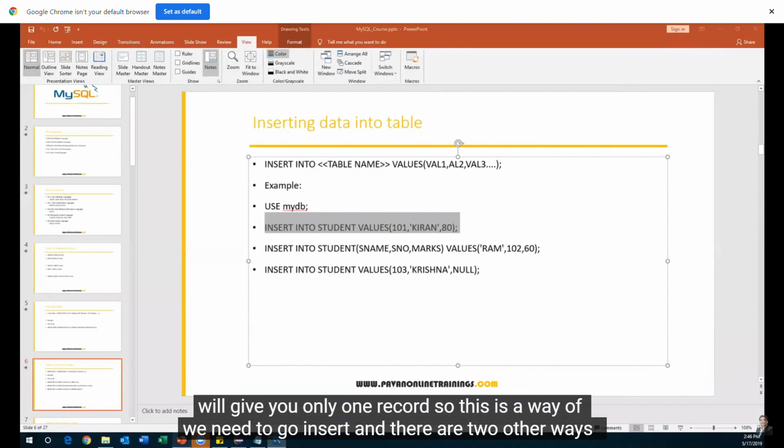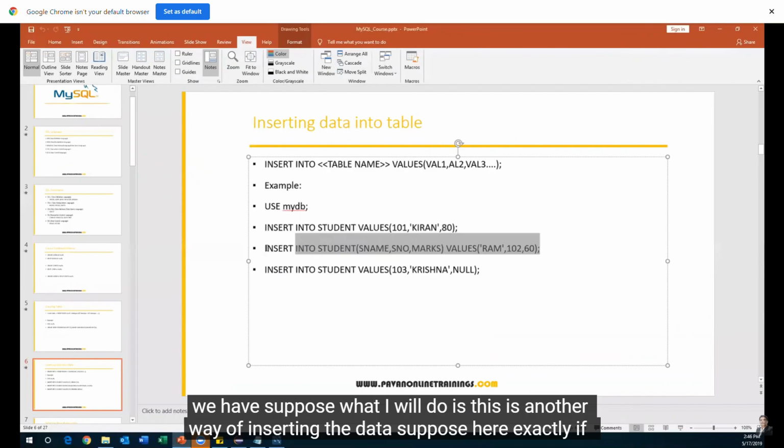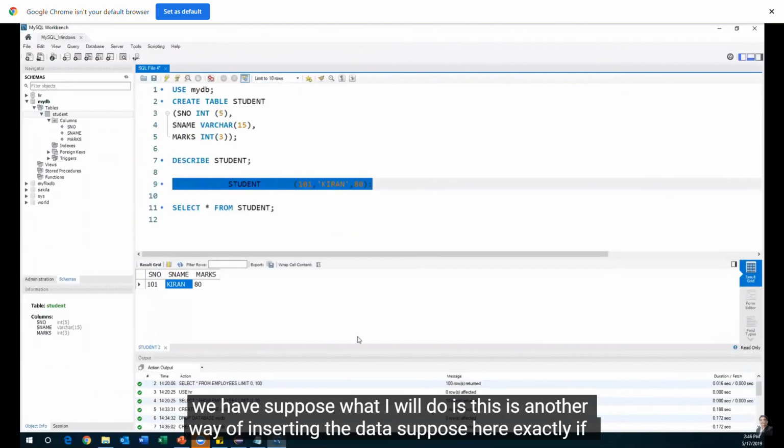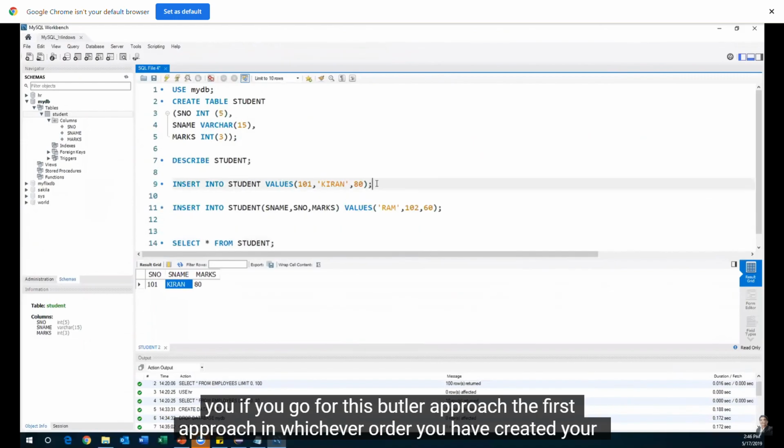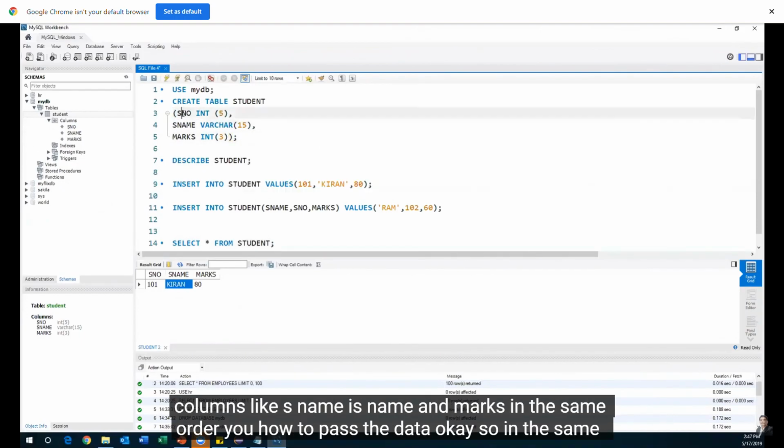And there are 2 other ways we have. This is another way of inserting the data. If you go for the first approach, in whichever order you created your columns, like S number, S name, and marks, in the same order you have to pass the data.